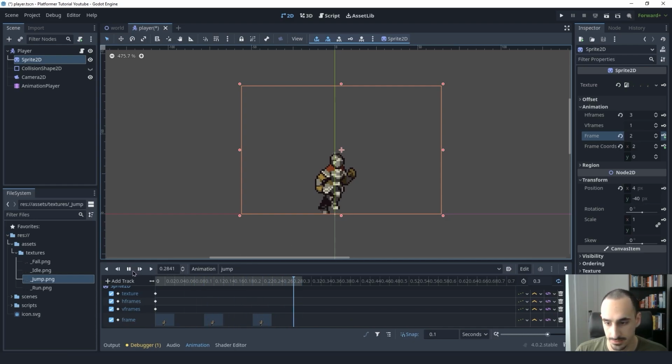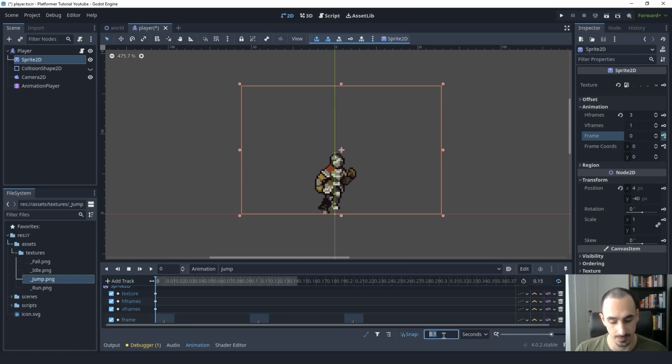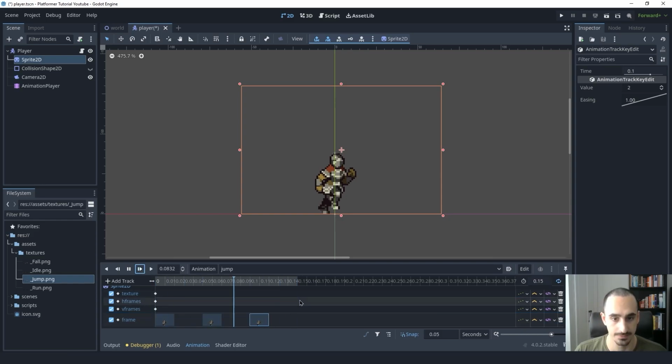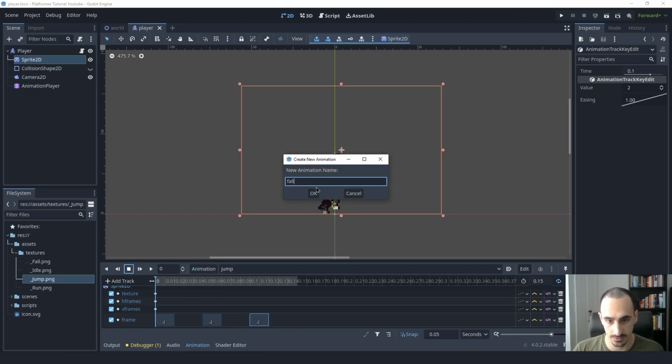It's looking okay. It seems a little slow to me, so maybe we can make this one 0.15 seconds long. Zoom in a little, put the snap to be 0.05 so that we can scroll in smaller increments. And let's put these frames closer together so that the animation is faster. Okay. We want to do the same thing for the fall animation. Let's create a new one.